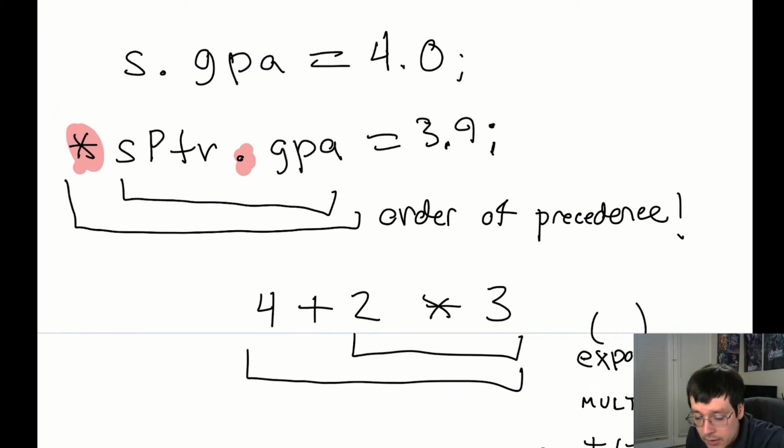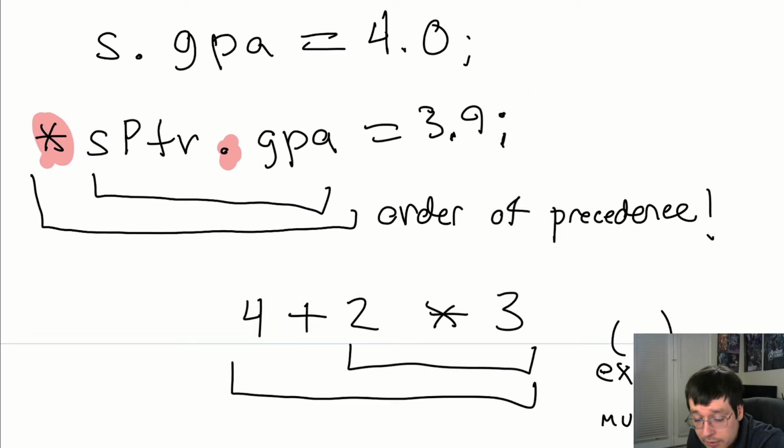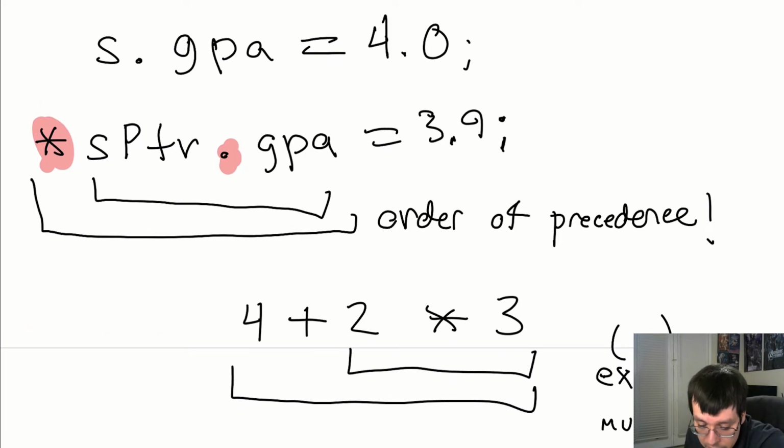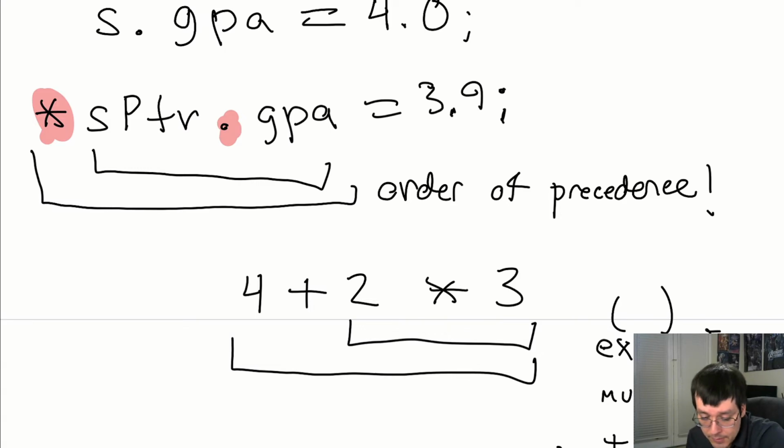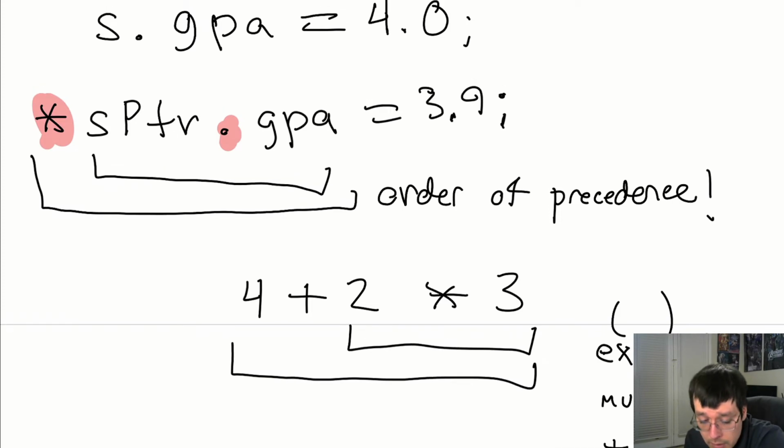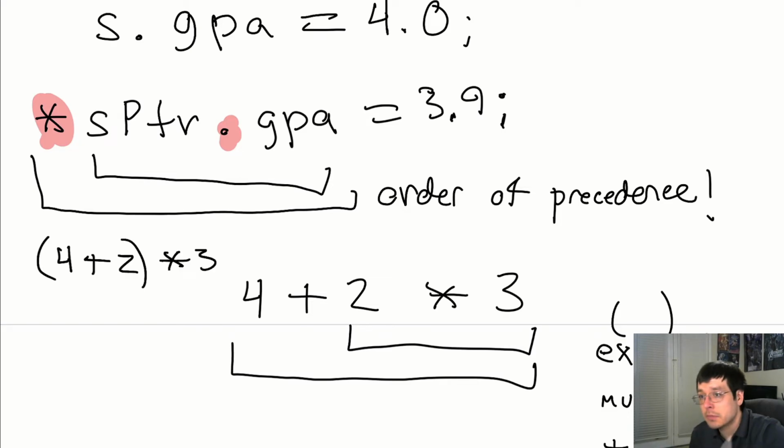So just like in math, what do we do? Well, we add parentheses to change it. What will be the equivalent mathematical representation of this? Actually, what I have right here would work. We have literally 4 + 2 × 3, but we want the 4 + 2 to happen first. So how do I solve it here? Very easy. I put parentheses around that, and it's solved, right? Similarly here, to solve this, all I gotta do is put parentheses, and the problem is solved.